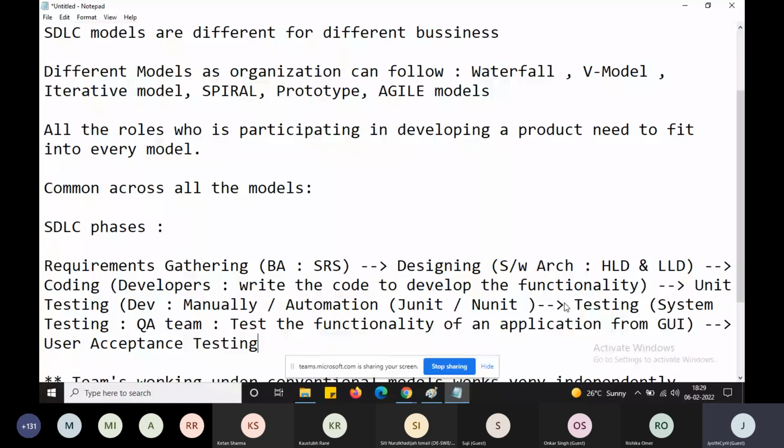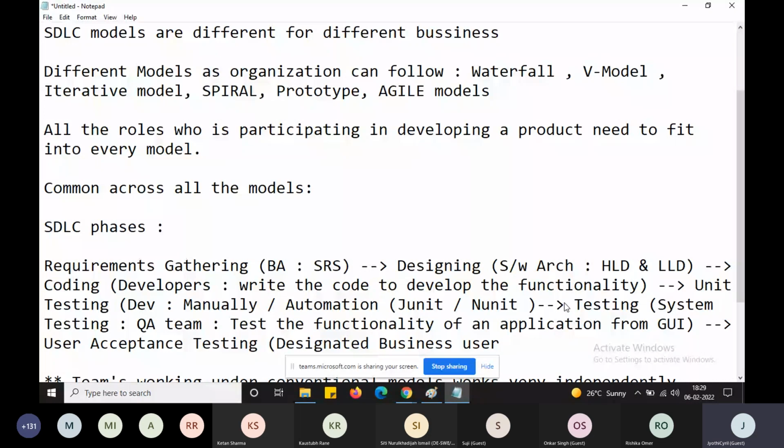Then it is executed on the end user environment, which is purely done by the designated business users. Once they validate, it is more about executing; there is not much testing being done, but they execute the product and see if it is working according to the user requirements they have mentioned. Once they are satisfied, the product will be accepted and there will be a release note or an approval note given.